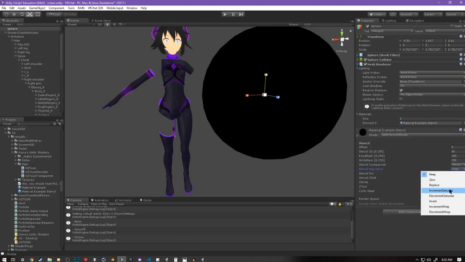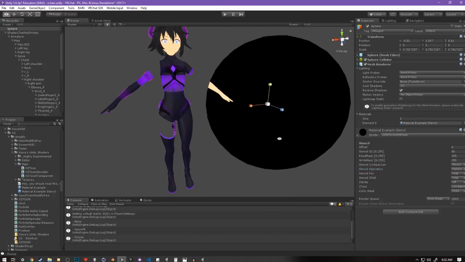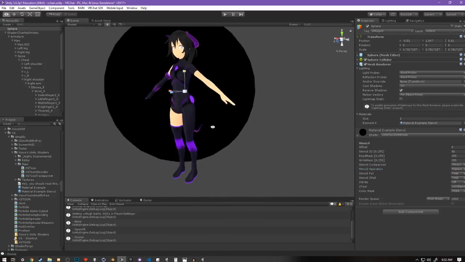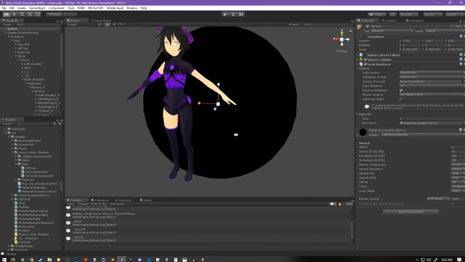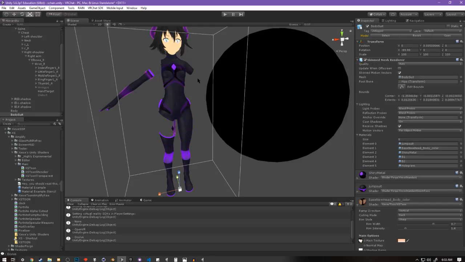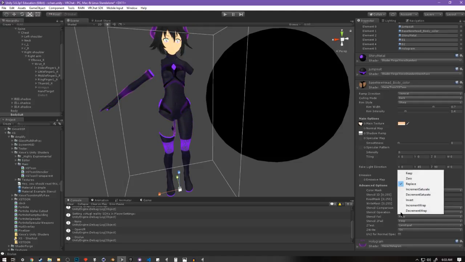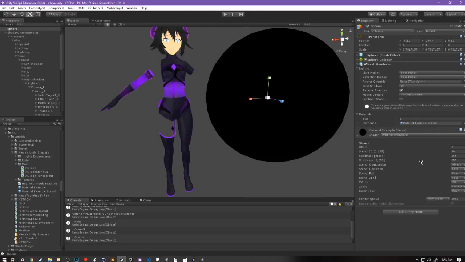So, replace. Oh, hey, okay. Look at that. That's kind of what we want, except it's inverted. Okay. So what if we do keep here and keep here? Wait. What if we do replace here?